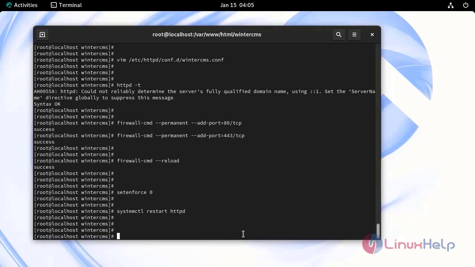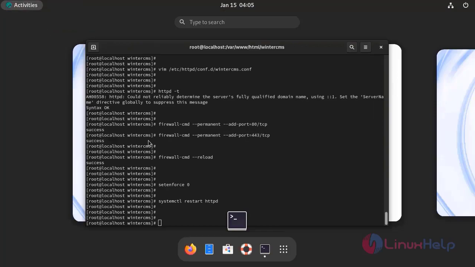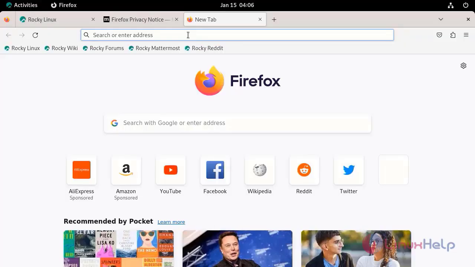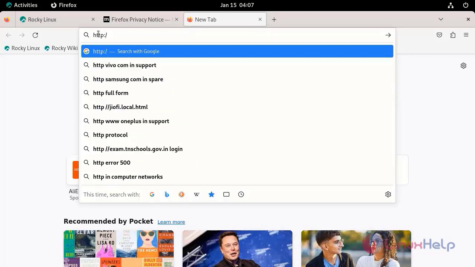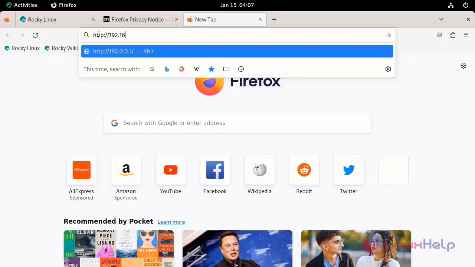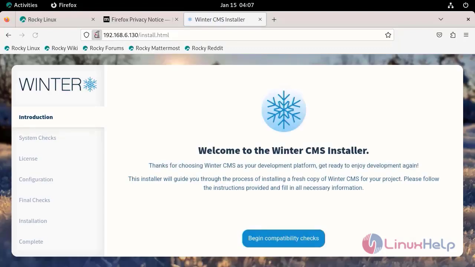Now go to the web browser and search your IP address. Now we can see the Winter CMS welcome page. Here click the begin compatibility checks.